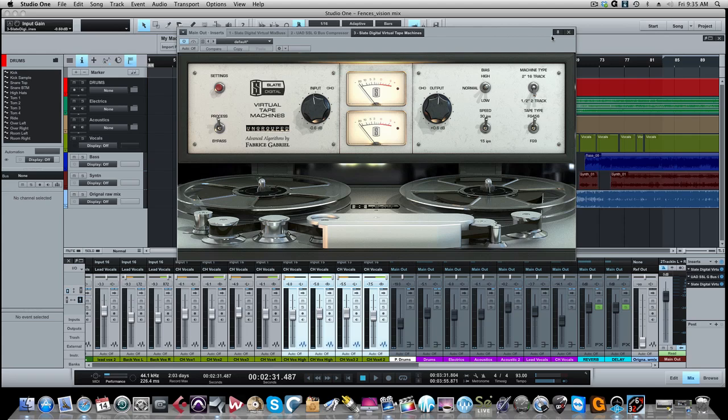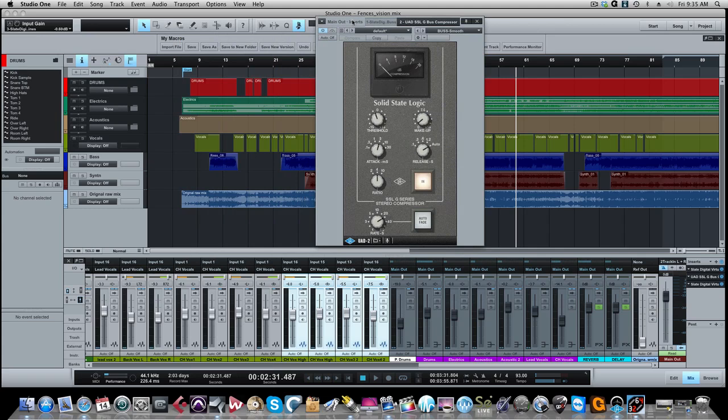So the last plugin I'm going to show you is our mix bus compressor, which we looked at the beginning of this video. Again, made by Universal Audio, the SSL series. Real light compression, and I always mix into a mix bus compressor. The thing I like to do in the mix bus compressor is I just like to kiss the needle. You're going to see the threshold here. There's hardly any makeup gain.